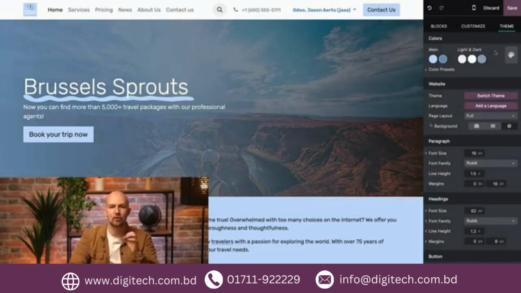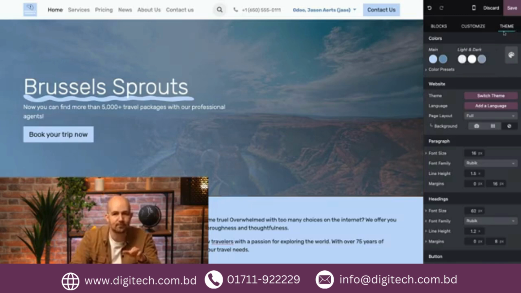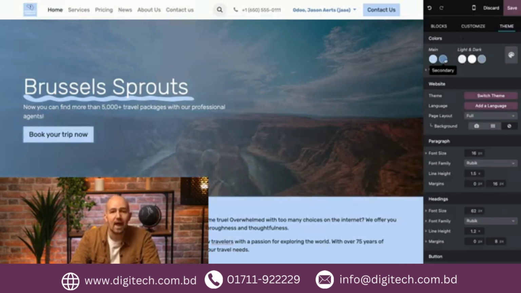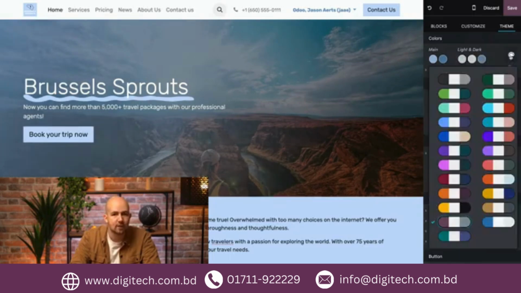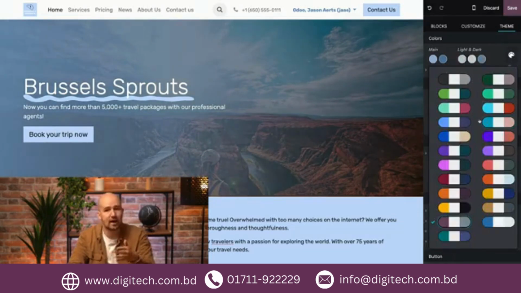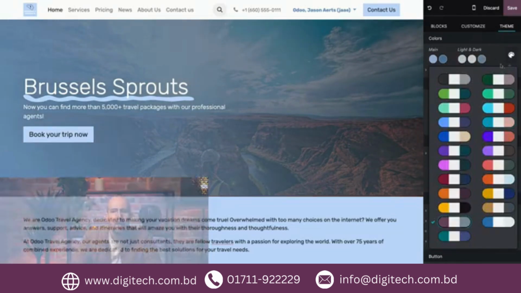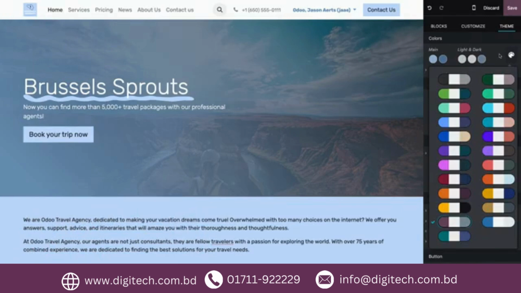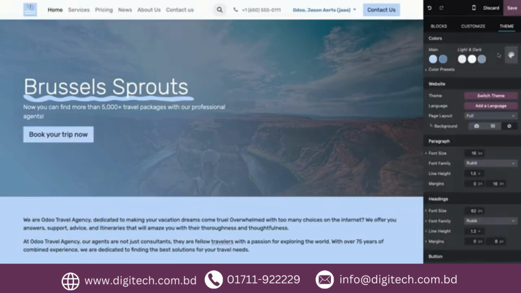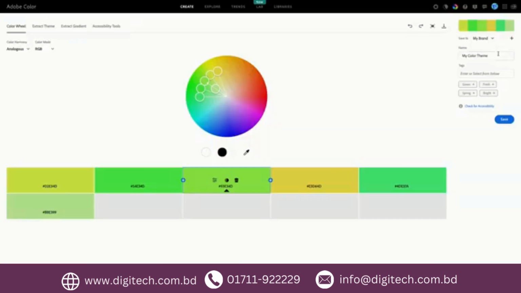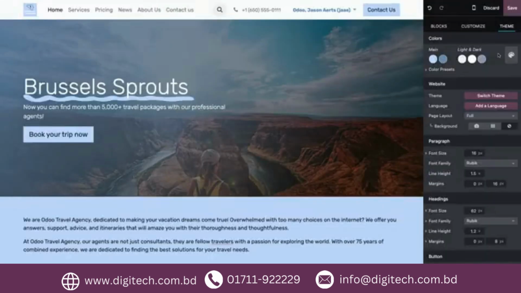Okay, now let's talk about colors, which you can also change in this Theme tab. In Odoo, we can configure the main colors, which are primary colors and secondary colors, and 3 other colors which are used for light and darker tones. Now, by clicking on the color palette, you have some suggestions, just like we had in our website configurator. There are websites that can help you choose your color palette, such as, I'll show you, Color Hunt or Adobe Color Wheel. You can just look for them on Google.